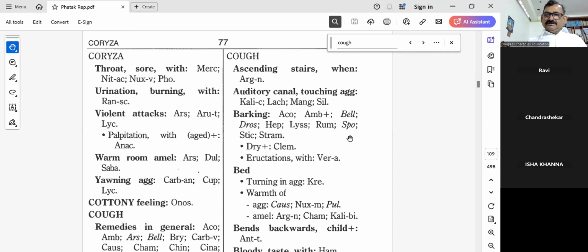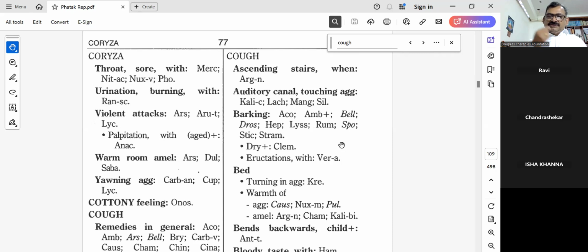And Spongia. Spongia is a plant available in the seabed. They roast the Spongia, make a remedy, and use it. Because at some time or other, they were all folk remedies, taken from the experience of so many people. People were using them in different forms. So they took those materials and proved in homeopathy that this is going to help in such and such a disease.